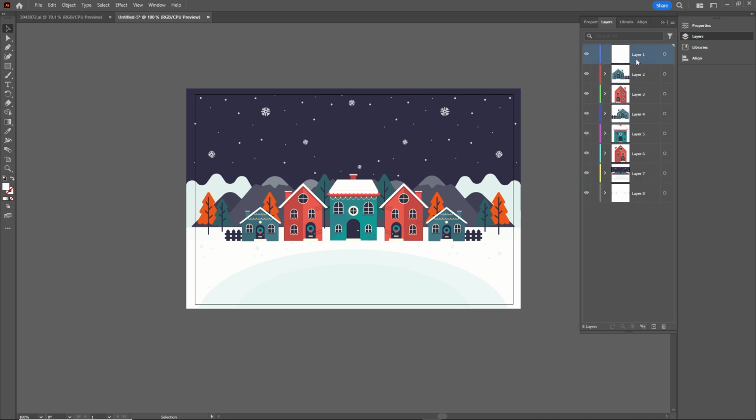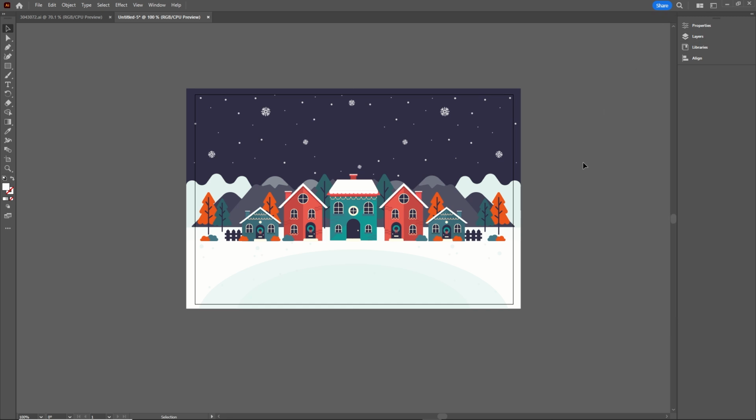Right now layer 1 is going to be empty, so I can delete this like so, and this brush at the beginning I am going to put to the top, so it is going to be visible. So right now we are going to have 7 layers: the background, the 5 houses, and this brush. If you want, you can delete this, but I am going to keep this. So right now I am just going to save this.